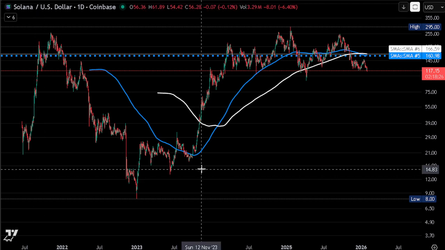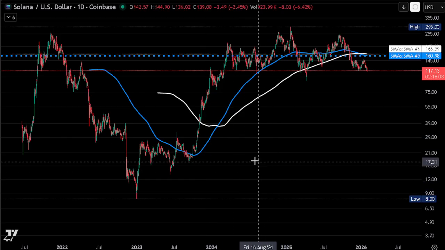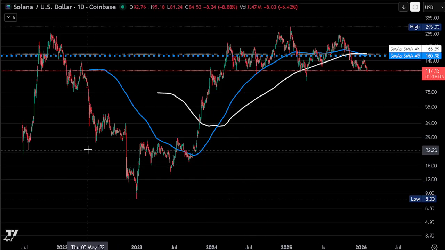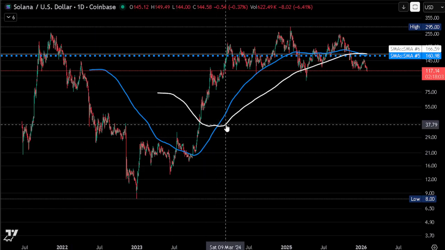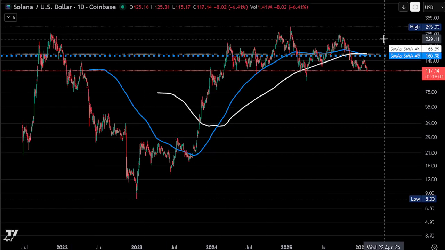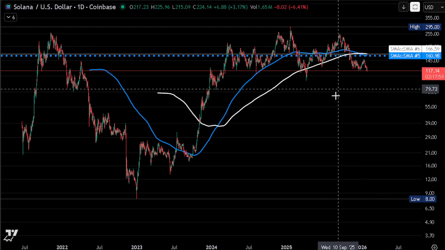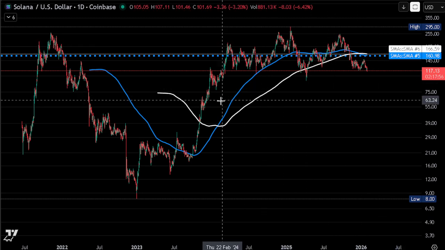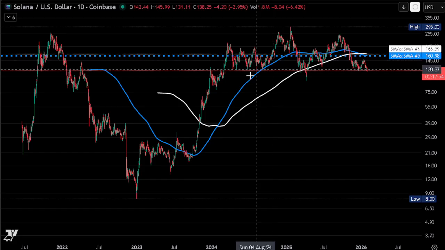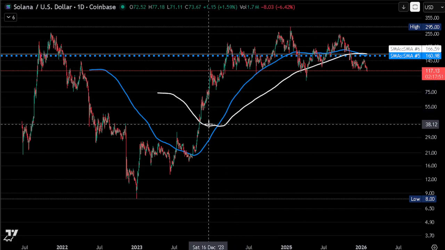Welcome back. This is Solana on the 666 SMA, which is the white line, and the 333 SMA, which is the blue line. This is a simple moving average trading strategy that I'm using, where you follow the rules of accumulate below the 666, the white, and you want to distribute when it's above it. It's to expand above it with the blue, and then you want to start distributing. So you want to wait for the expansion.